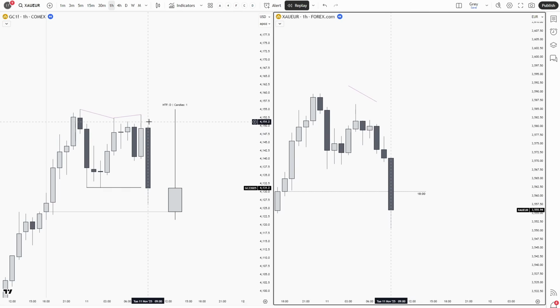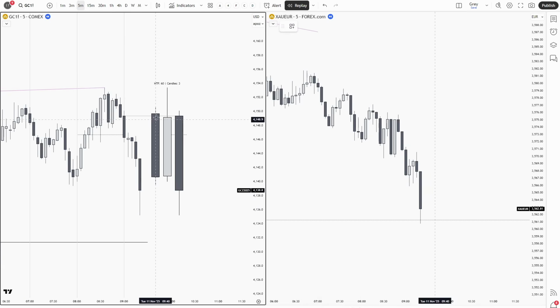So I traded the 9am candle. I'm going to show you the execution on the 5-minute chart. We have a candle 2 closure at 8am, and I was trading the 9am expansion candle. So here on the 5-minute chart, you can see we have a candle 2 closure, a change in the state of delivery, confirming the reversal within the candle 2.